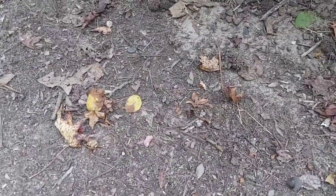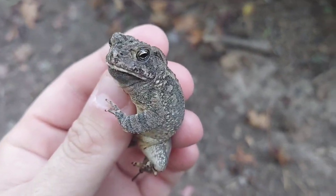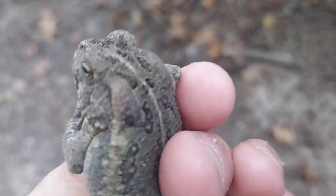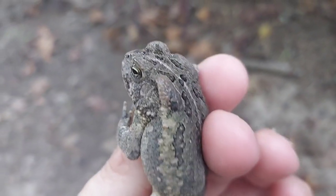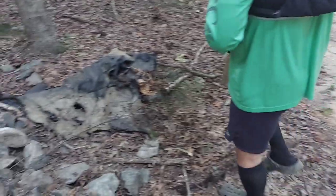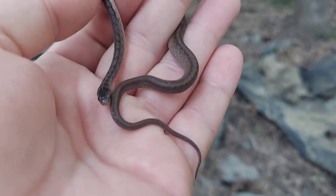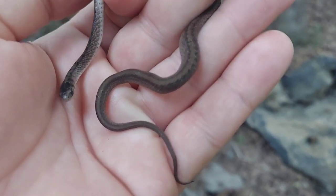We found a racer that got away from us not long after we found that worm snake, and then found this little guy crossing over. Pretty sure this is an American toad — it could be a Fowler's toad; I'm not really good at identifying them. We're on the western shore so I think that's American toad territory, but if somebody wants to correct me, please do. Then Rusty flipped this tarp right off the trail and found a cute little DeKay's brown snake. We were just crushing it with the small snakes today — found an earth snake, a worm snake, and now DeKay's.